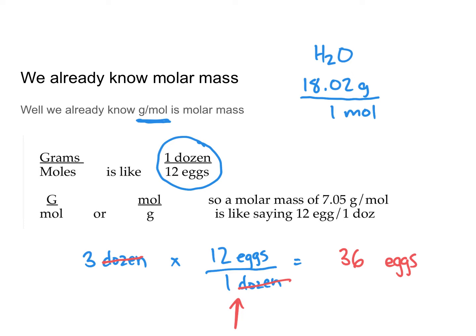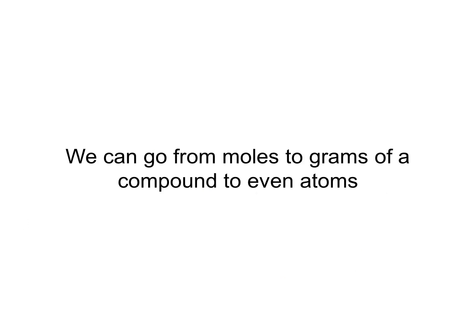Now molar mass — grams per mole — we could use this exactly the same way that we use eggs and dozen. We could say it's this many grams per mole and this many moles per gram. We could use a conversion factor to interchange between those two units for our compounds. We're going to go from moles to grams, grams to moles, and even moles to atoms and grams to atoms. Instead of going over what I would call the mole road or breaking down stoichiometry right now, we're just going to look at these conversion factors. This is going to introduce us to what we will look at later on.